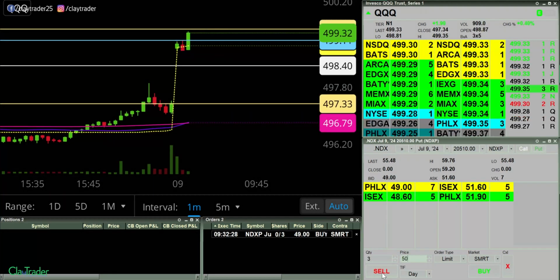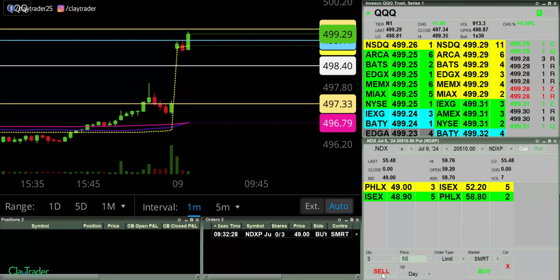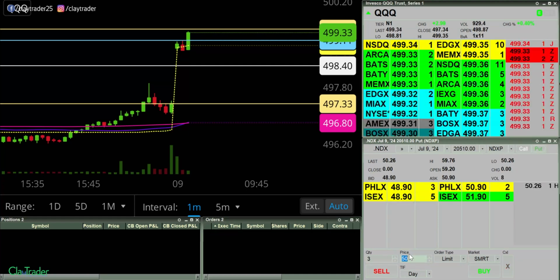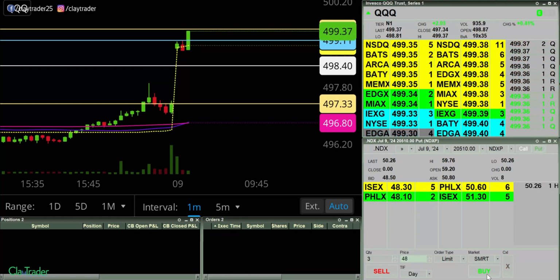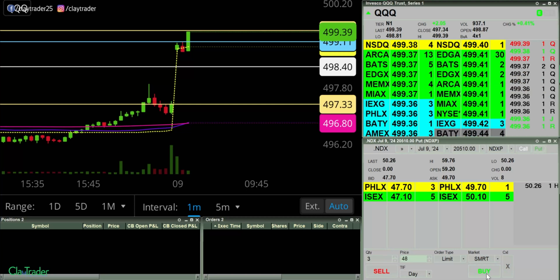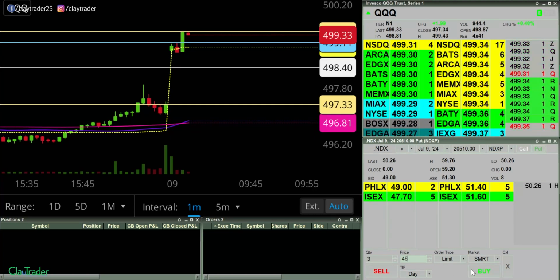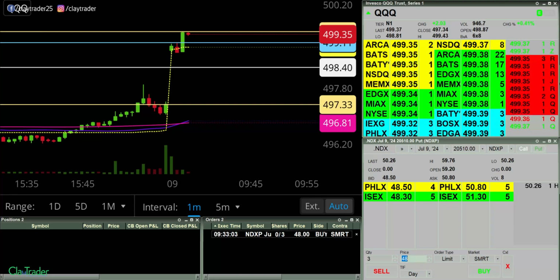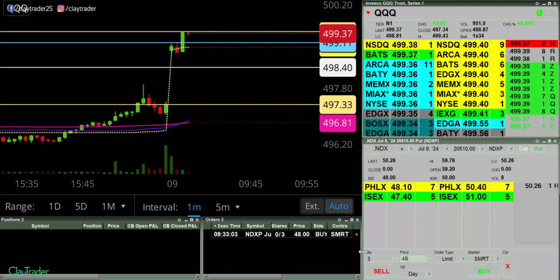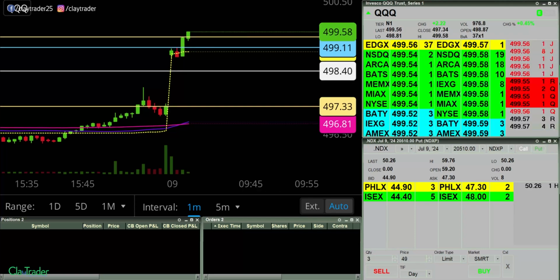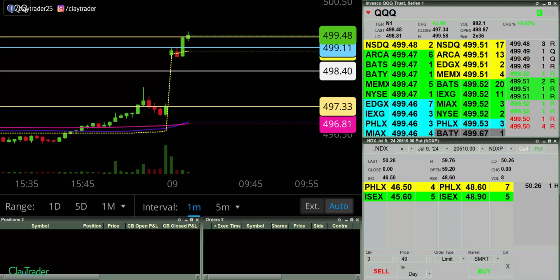I have an order at 49 here for some puts. Looks like 48 may be the more accurate entry point. Yeah, 48. Nope, tried. I'm going to change strike prices. I am looking to do options.